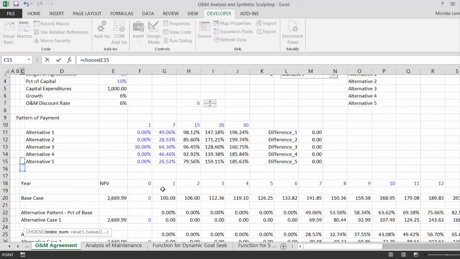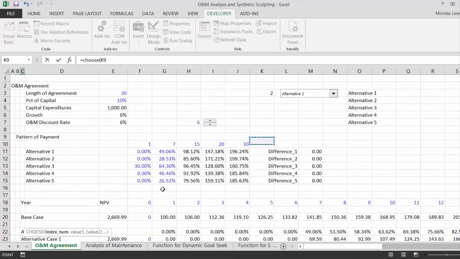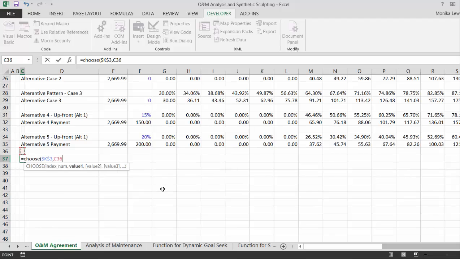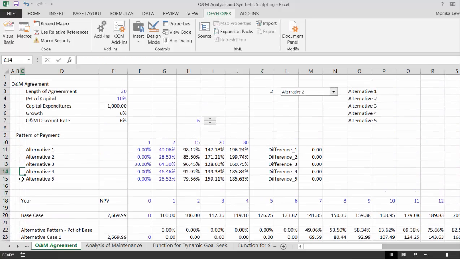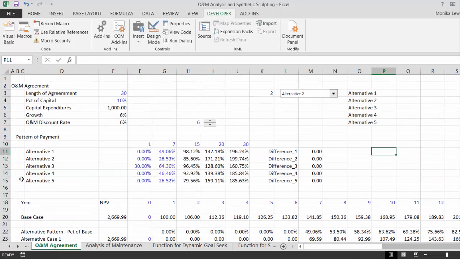So we can go up to this one, press F4, and then just take our first one, second one, third one, and fourth one, and fifth one. I think we should have done it like this, should we?